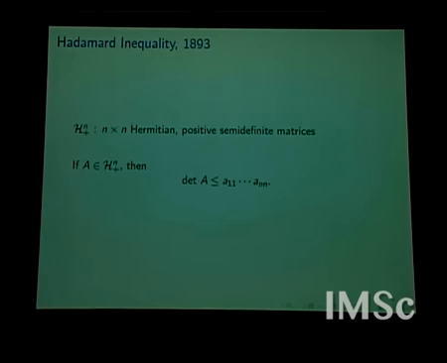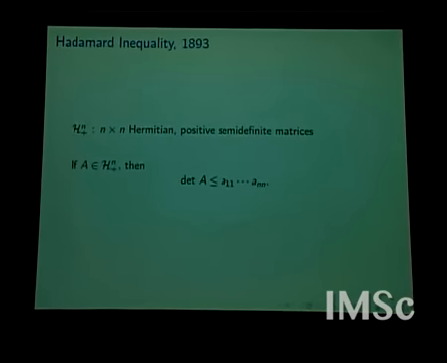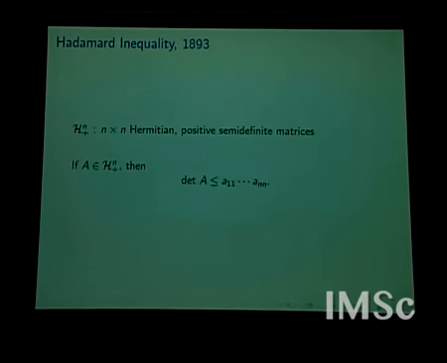There are various proofs known, and it's not a difficult inequality to prove. One easy proof, and I will be using this idea quite a bit, is that you can normalize A to a correlation matrix, namely you just make ones on the diagonal, and that doesn't affect the inequality. It is enough to prove it for a correlation matrix. And for a correlation matrix, you can just use the arithmetic mean-geometric mean inequality for the eigenvalues, and that will immediately give you this inequality. So that is one proof of this.